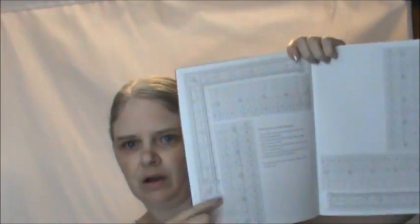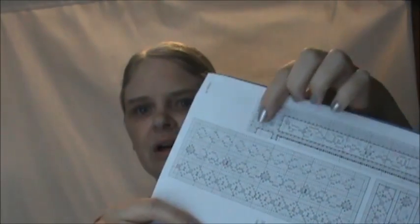And then here is all of the options for your borders. So the diamond, the curly Q vine, the double helix, and the trailing vine. That's what I call them. And then if you notice on the front here, this corner is a button that you can order, and if you choose not to do the buttons, they give you an option for stitching a little flower in that corner instead. So that's what I did. And then after that, it's all of the alphabet blocks. So they give you a lot of different options. So this book, I'm gonna be stitching something out of it again in different formats. So it's very, very useful. Just, it's a lot of beads.